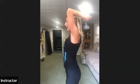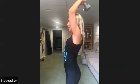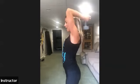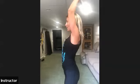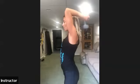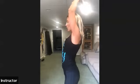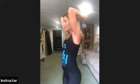Good, now keep your head and neck neutral as you're getting that good flexion of the elbow. As you extend up, squeeze those tricep muscles, the back of the arm. Excellent job. Core is tight. Good, keep those elbows tucked in. If you find them splaying out, pull them right back in towards those ears.